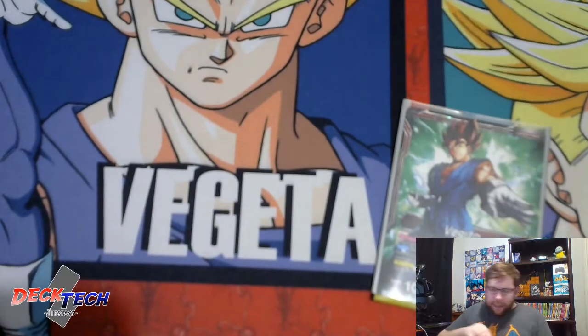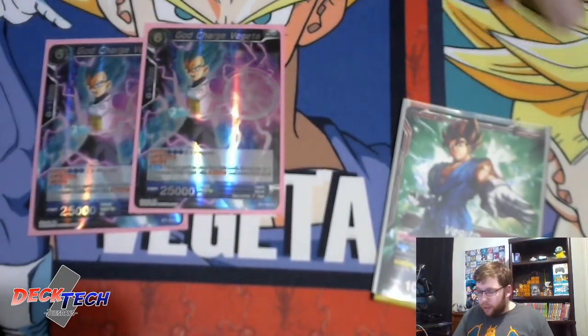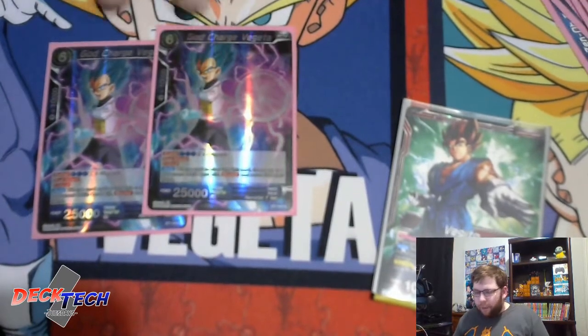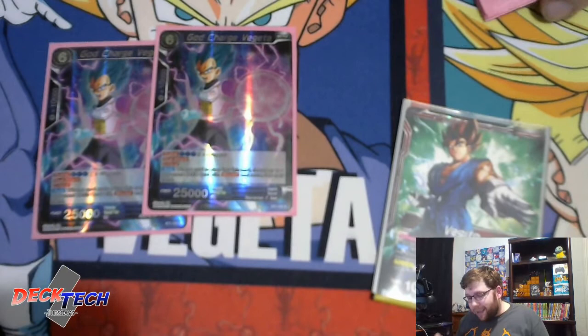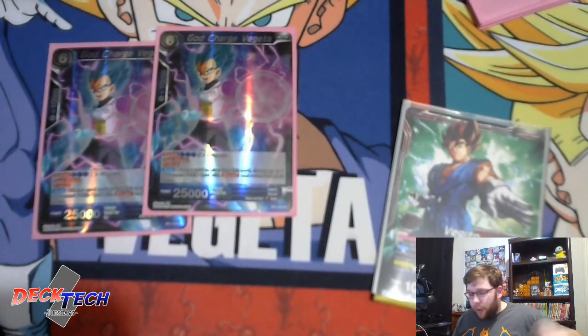And then last but not least for the Vegeta line is two God Charge of Vegeta. This is your critical dual attack. It's just insane. Any form of Vegeta I think needs to run this. It is a six cost, but it can be evolved off of that blue comrade one. And yeah, it's just absolutely fun.